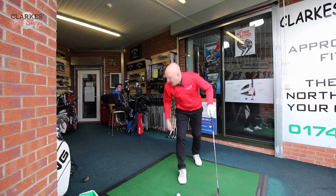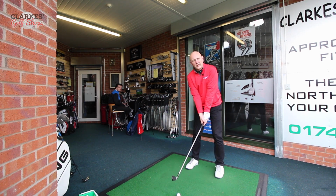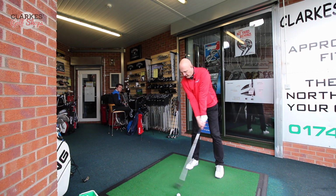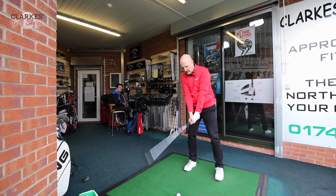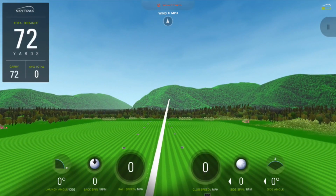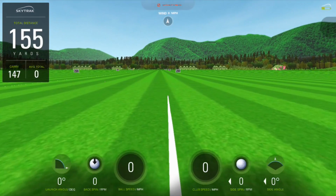We have got two different shaft types in, and again, we always say the same. It's important to get custom fit. Make sure that you've got the right shaft that suits your game. It can make such a difference. I'm just not hitting that as good at all. Not quite. It just doesn't seem quite as easy to hit.